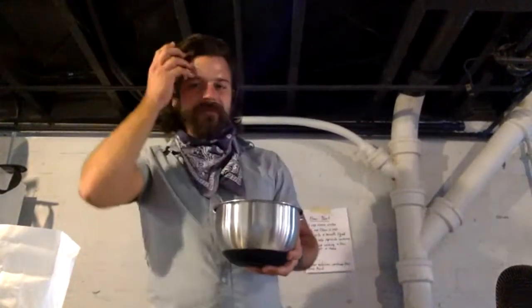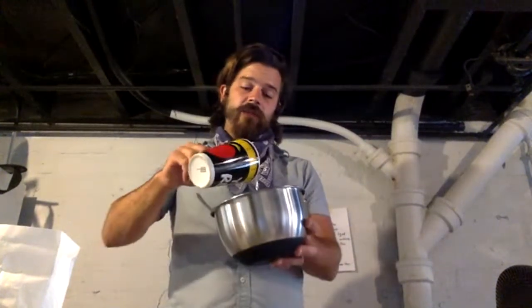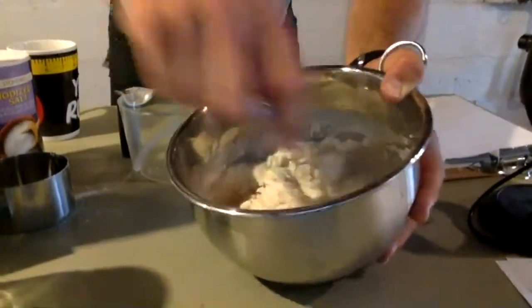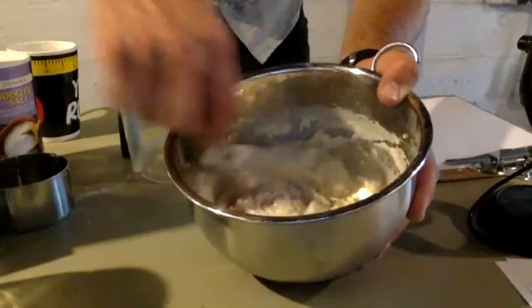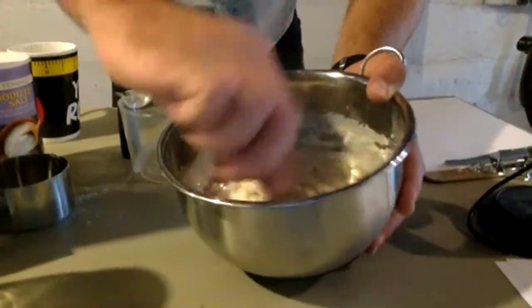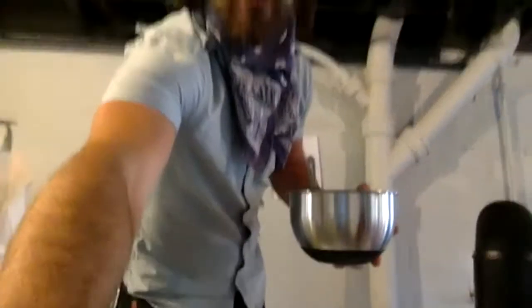Sorry I'm back — this is the worst live stream ever, I keep forgetting things. I promise I'll get better as time goes on. This is way too thick so I'm gonna add some more water in here, and hopefully that makes it a little more liquidy. There we go — we're getting it a little smoother now. A great thing about this paint is that it is completely non-toxic, so it's safe to have around the house — it's just flour, salt, and some food coloring.